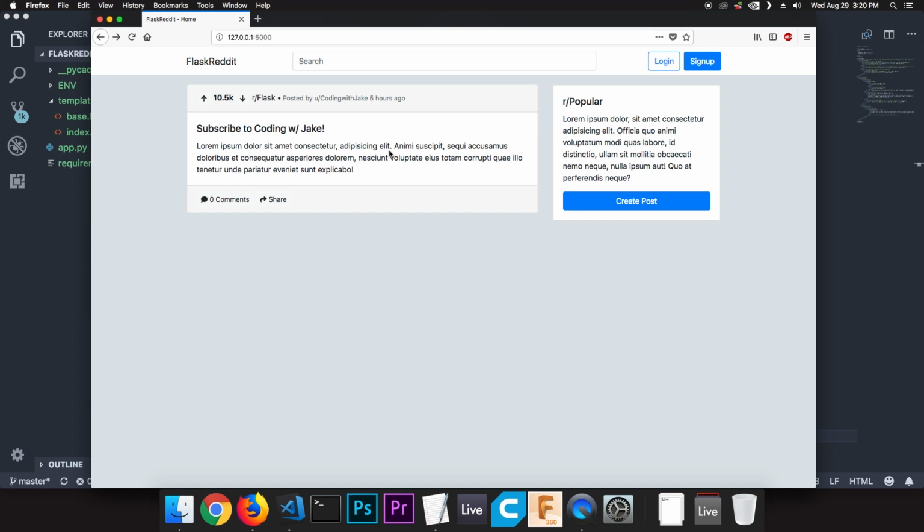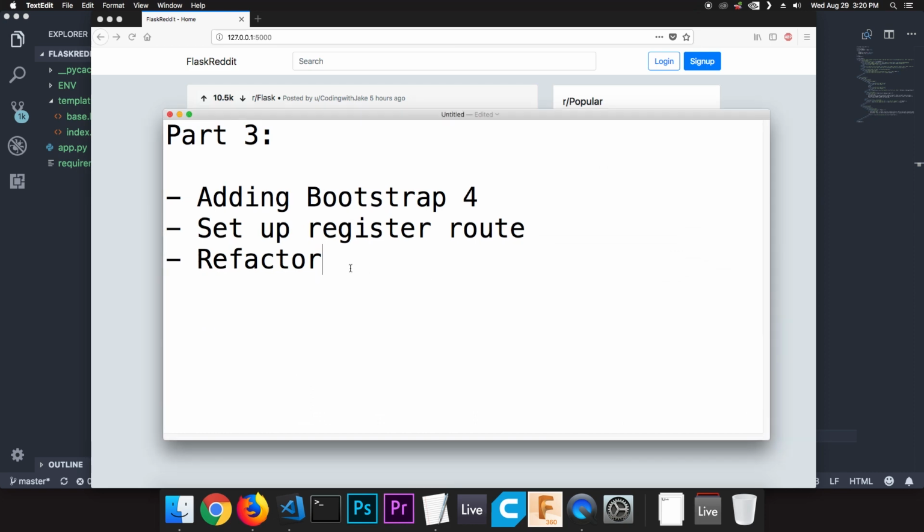So if you want to continue on with the series, just check out the GitHub link in the description, and you can go ahead and get this HTML to just toss into your project. If you want to write your own, that's fine too. If you know what you're doing and you can follow along and you just want to write your own template, that works as well. So I'm going to briefly go over what we have here, what I did, and then we will get into setting up our registration route.